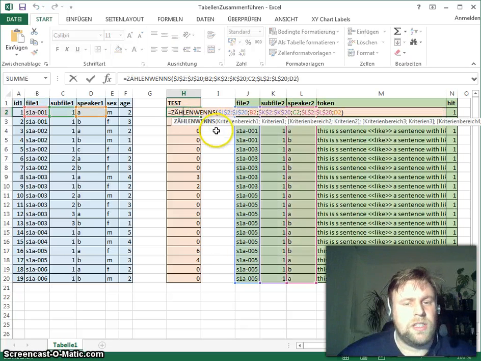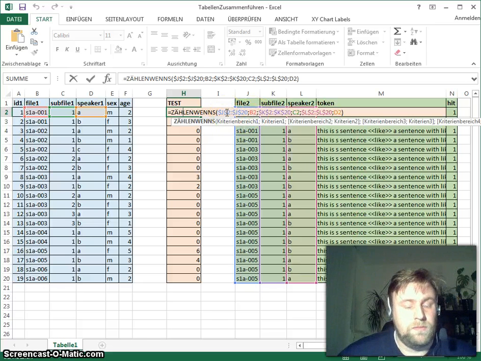So the command runs equals zählen wenns, and then we have three criteria. How often does this combination of file, subfile, and speaker occur over here in the green table?